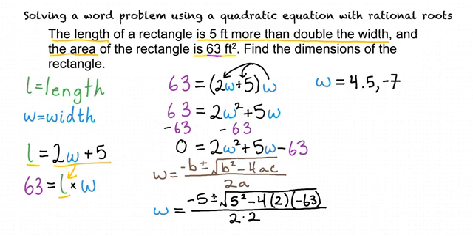You get two different answers because you have to do it once with plus here and once with a minus here. And the reason there's two solutions to this is because it's quadratic, meaning it's a parabola so it can cross the x-axis two times. How can there be two different values for the width? Shouldn't there only be one?